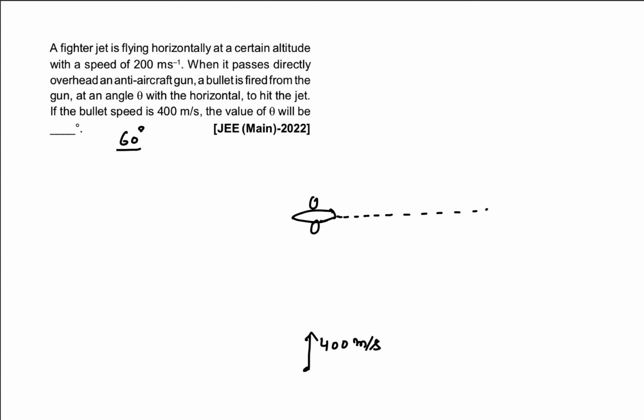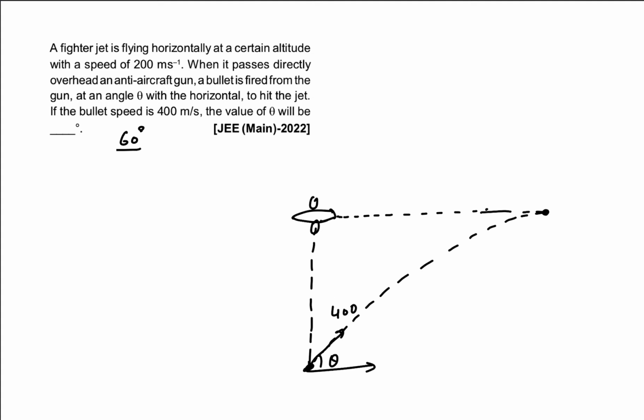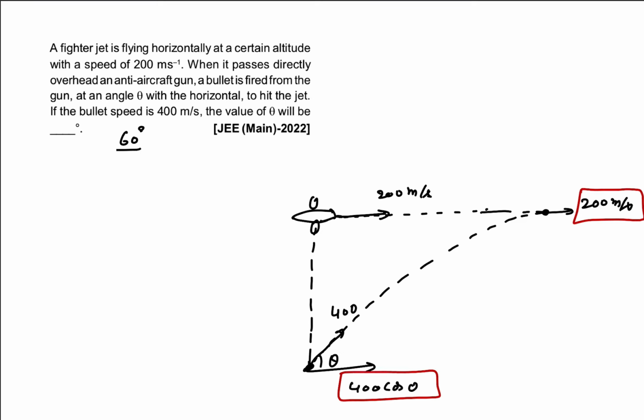Now this flight is going like this. Actually it will not be pointing in this direction. He knows that after some time it will be hitting this. So you can see it is reaching here. Both the distances traveled will be the same, or we can say the horizontal distance. Suppose the bullet speed is 400, it is making angle theta, we can write 400 into cos theta, and this velocity is 200, the flight is 200 meters per second. At this point also 200 meters per second is there. The collision will take place when the horizontal speeds are the same.